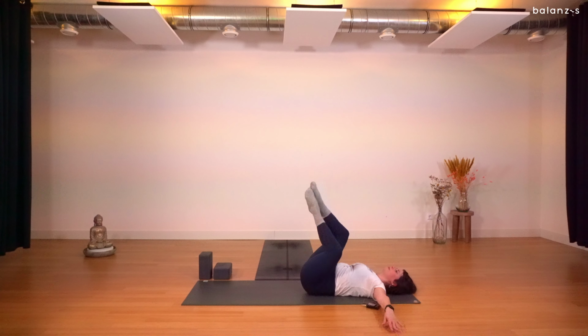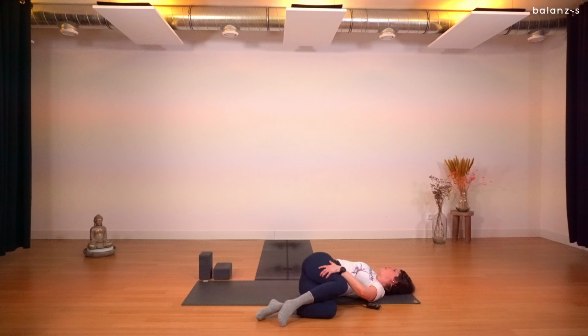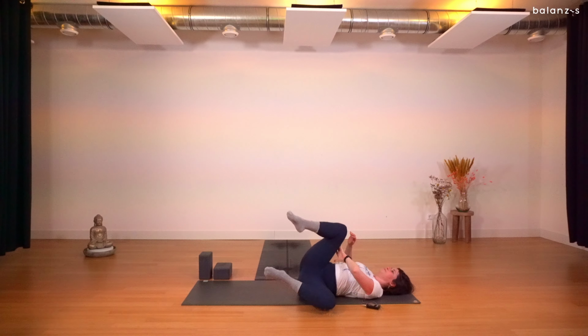Inhale. And on the exhale, take it over to the other side. Gaze away from the fallen knees. Deep breath in. Long breath out. Good. Rinse yourself out. Good work. Coming back to center.